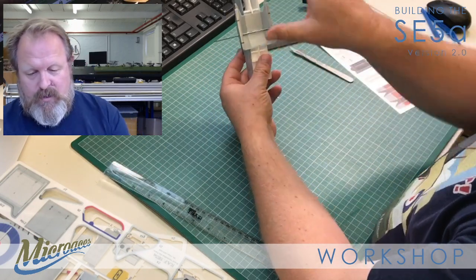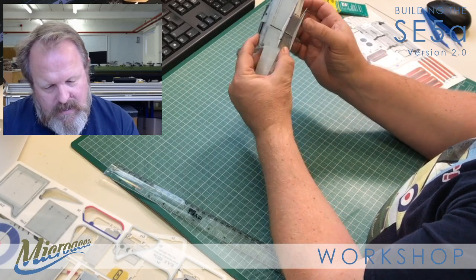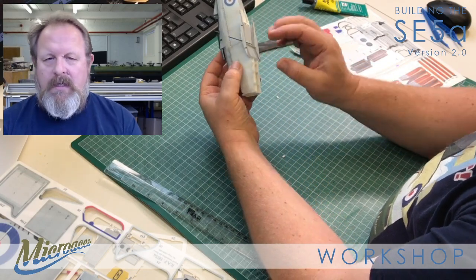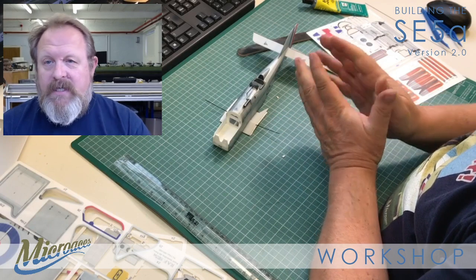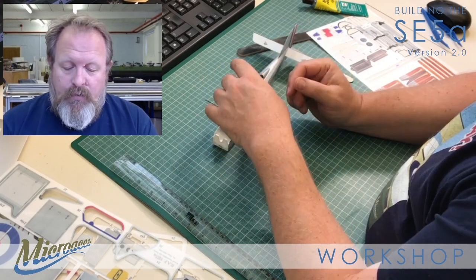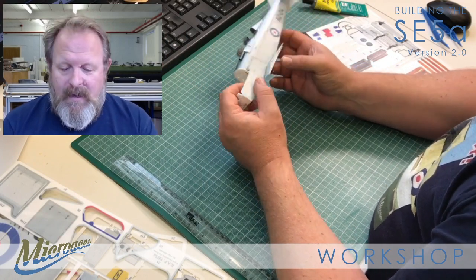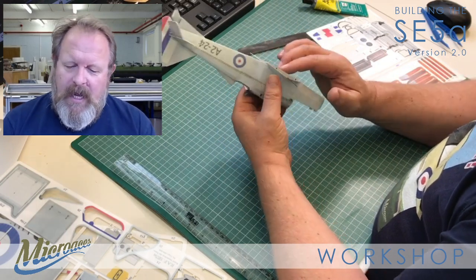For the aircraft itself, there's no twist, which takes that element of surprise out. So there we go. That's how it all comes together. So I think what we're going to do is actually attach that like that now. It's a little bit different from the original method of creating the wing. Previously, what we've done is actually made the whole wing and then attached that. But I'm going to shake things up a bit, and we're going to go down this route. Hopefully, it'll also be reflected in the manual. Otherwise, this would just seem strange. But there we go.